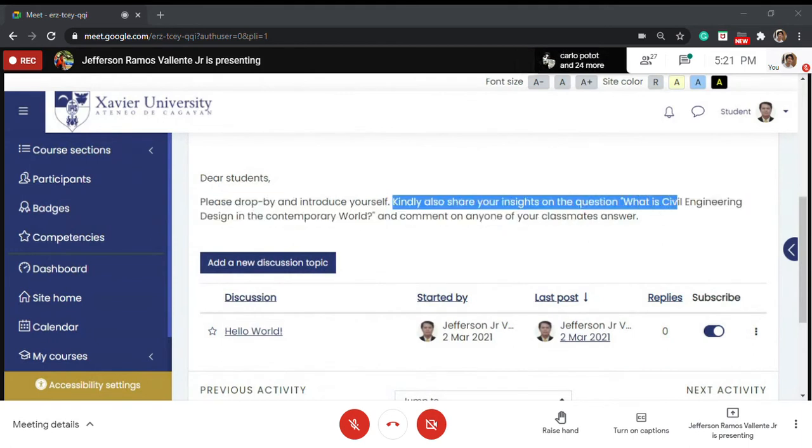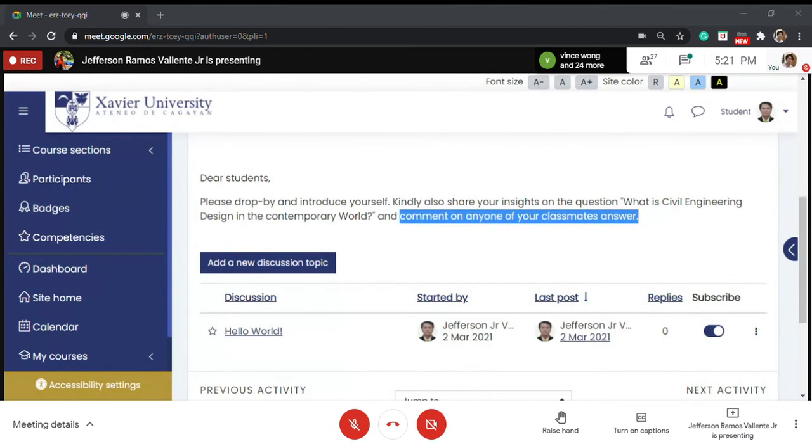Also share your insights on the question, what is civil engineering design in the contemporary world? And comment on any one of your classmates' answers. A minimum of one comment only, but make sure it's outside of your own work. Don't comment on your own work. Comment on another person's work, add some insights, add some discussion, steer the conversation. That's a requirement for you.